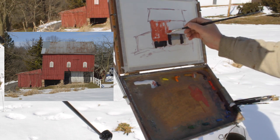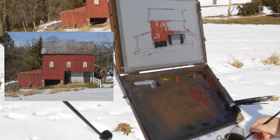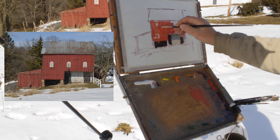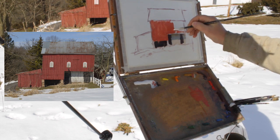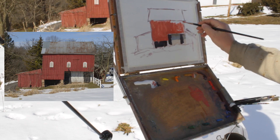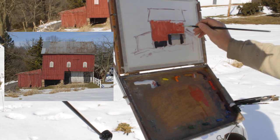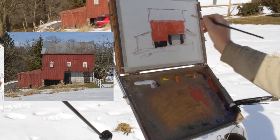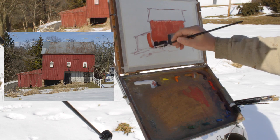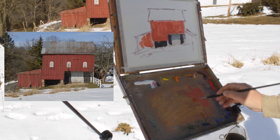Get a block in, a general tone. I'm going to have to rework this tone quite a bit because, even though this is a red barn, one tone of red is not going to cover it. There's lots of little variations going on between warms and cools that need to be suggested in order to get it correct.